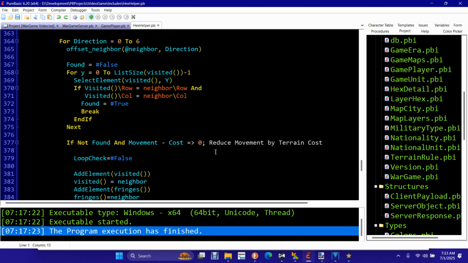Here it is. So he's got these red, or whatever color this is, these are obstacles. So you can see how it's mapping around the different obstacles, trying to find a way to get to where you're going. So that's the one I was working on yesterday, converting this function into PureBasic with all of its child functions that are being referenced and called as well. So getting closer on him.